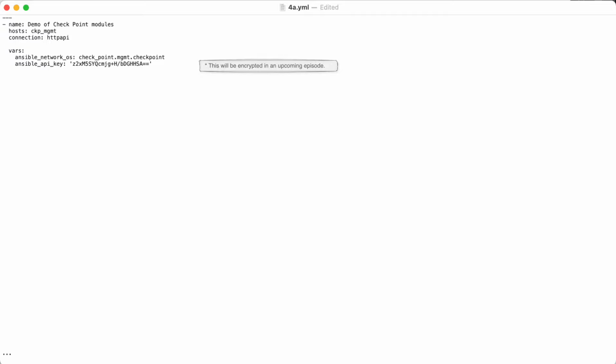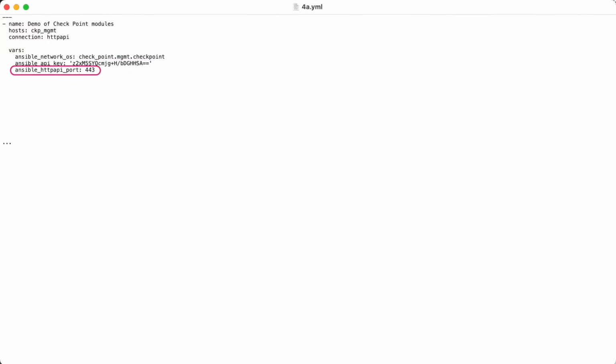You did save that API key to your password manager, right? Or at least in Notepad? A sticky note under your keyboard? Excellent. Paste that key here. I wrap my API key string in quotes out of an abundance of caution. I don't want to take a chance on some wild character getting misinterpreted, like that / you see there.